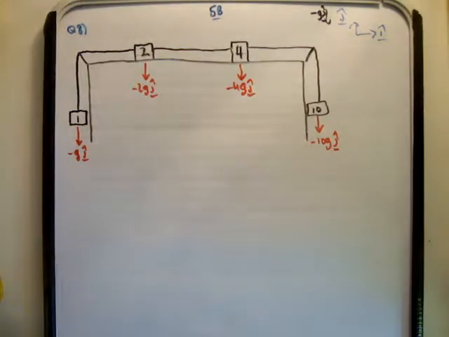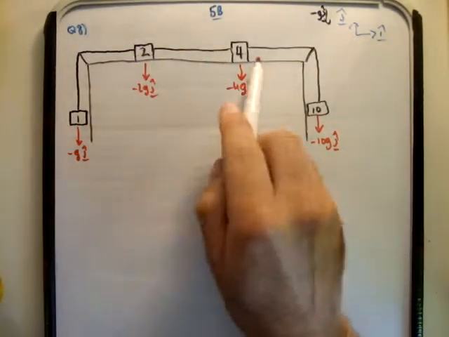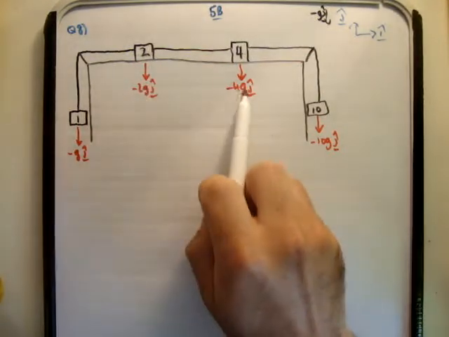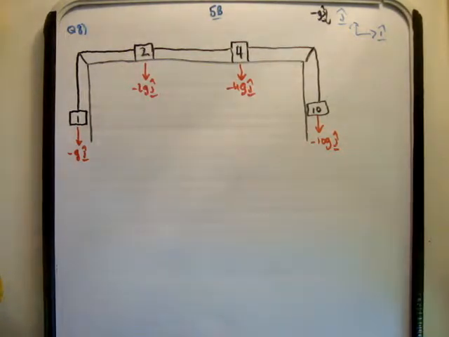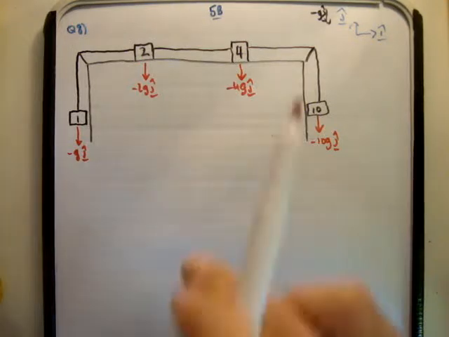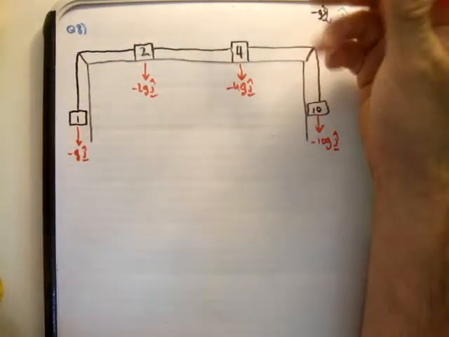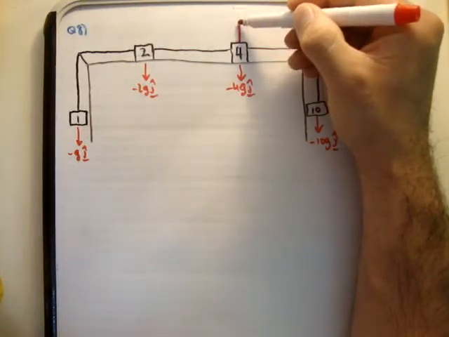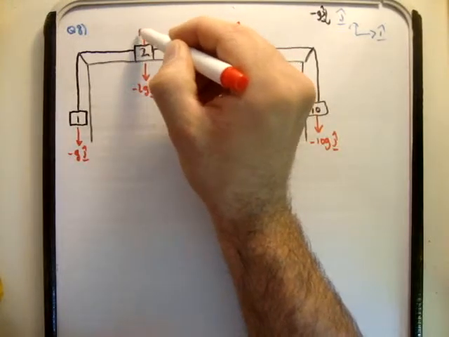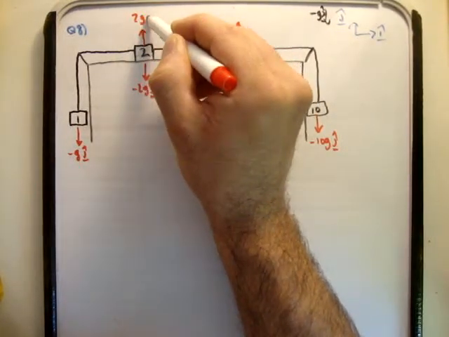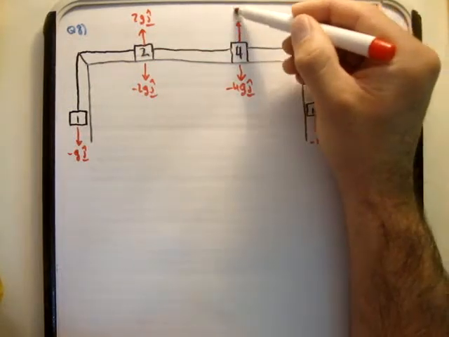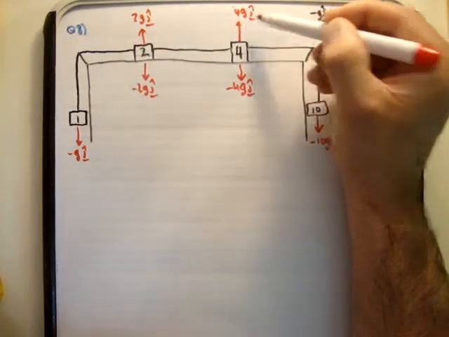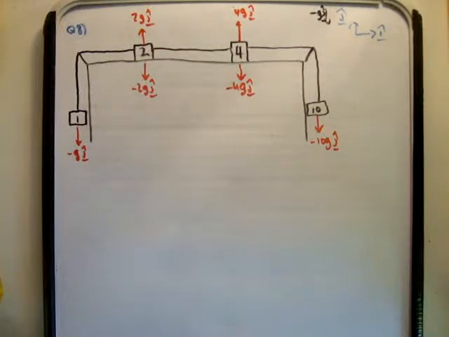Now for every action there is an equal but opposite reaction. So on these tables, these are the forces of the table, we'll say the masses on the table. Now we need the force of the table on the masses. So we have an opposite direction and its magnitude is the same, so it's 2g j hat, and this is 4g j hat. Now we need to look at the tensional forces.